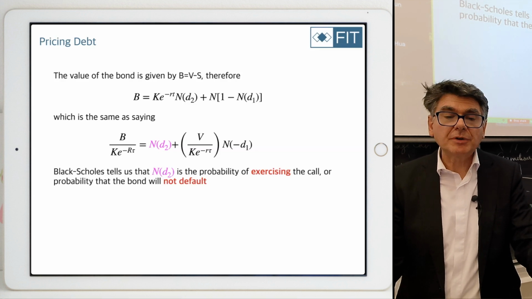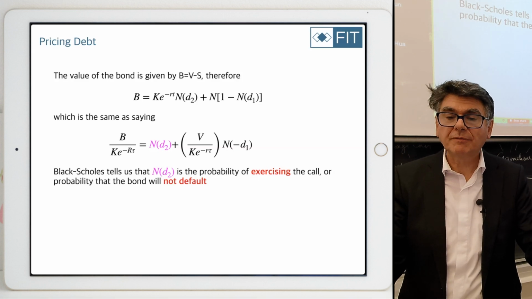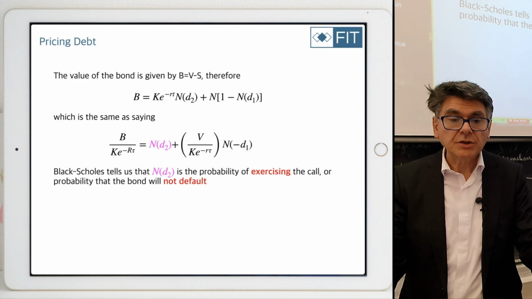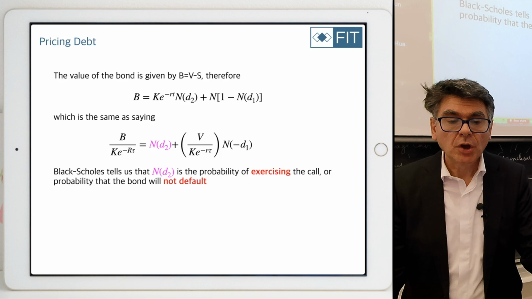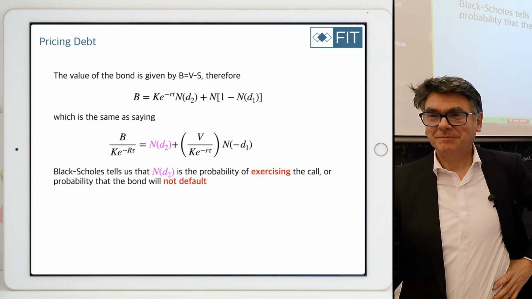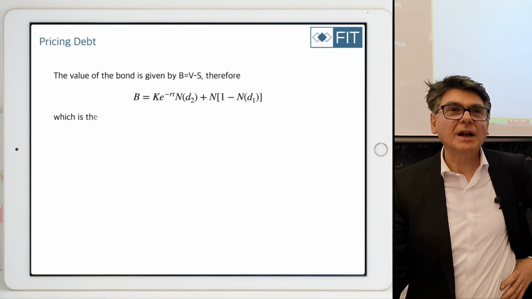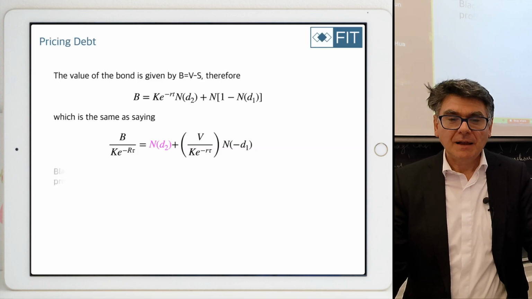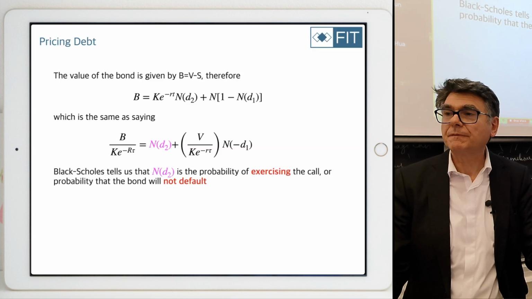The Black-Scholes theory will tell us that this number that I called N(d2), that we've seen now several times, happens to be the risk-neutral probability of exercising the call. Now, exercising the call means no default, right? So that means that the ratio between the bond and the risk-free value of the future liabilities is essentially the probability of no default. But we saw that expression already when we studied sovereign default last week, remember that? The difference, why? But now we have that extra term over there that goes with the probability of no default.